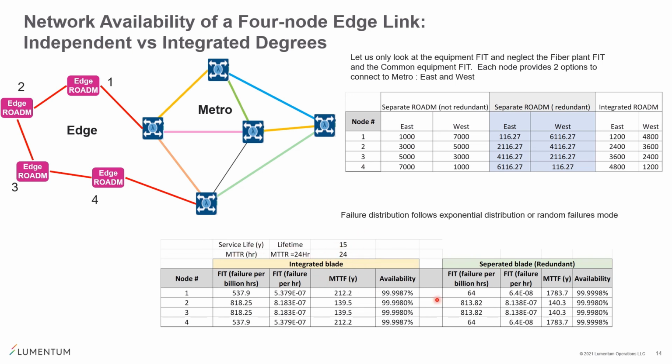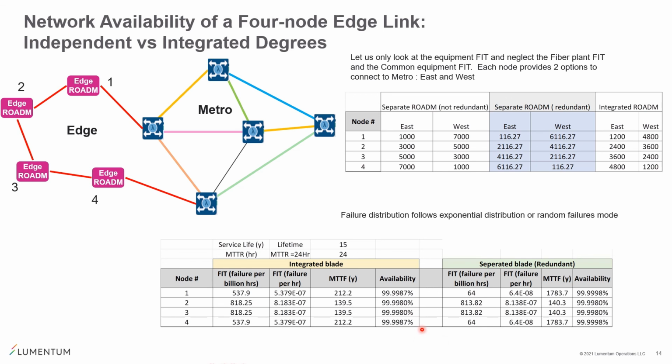What we found is that only for those nodes that are closest to the metro edge, which is either node 1 or node 4, the degree-separated solution gave a much lower FIT number, or a much higher mean time to failure number, compared to an integrated solution. But once you move away from the edge, that is, you go to nodes number 2 and 3, and in case there's a 5-node ring, say node number 5, we find that the availability and failure FIT numbers come out to be the same whether it's an integrated solution or a degree-separated solution.